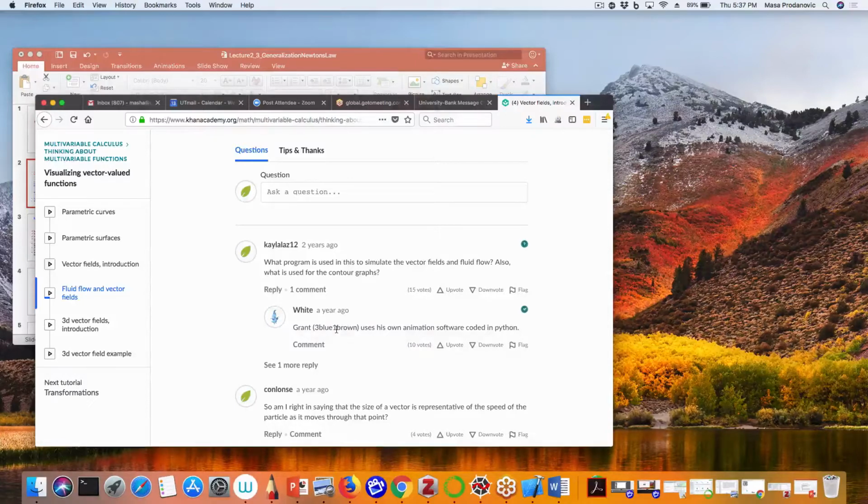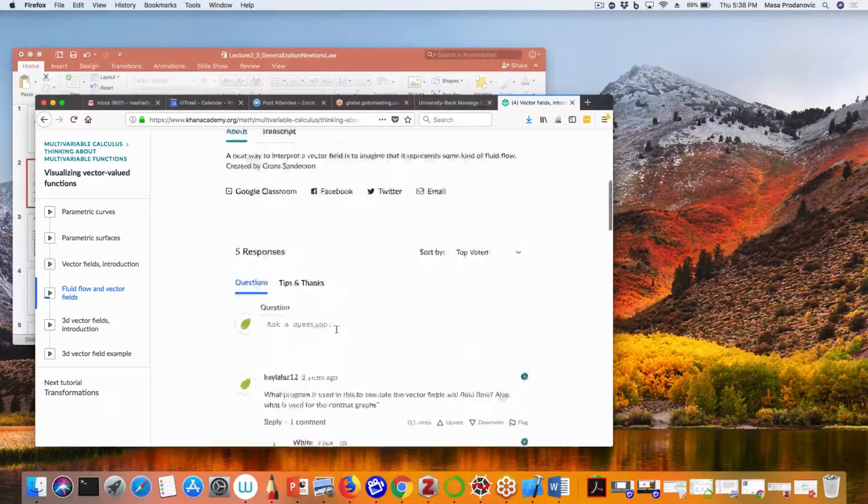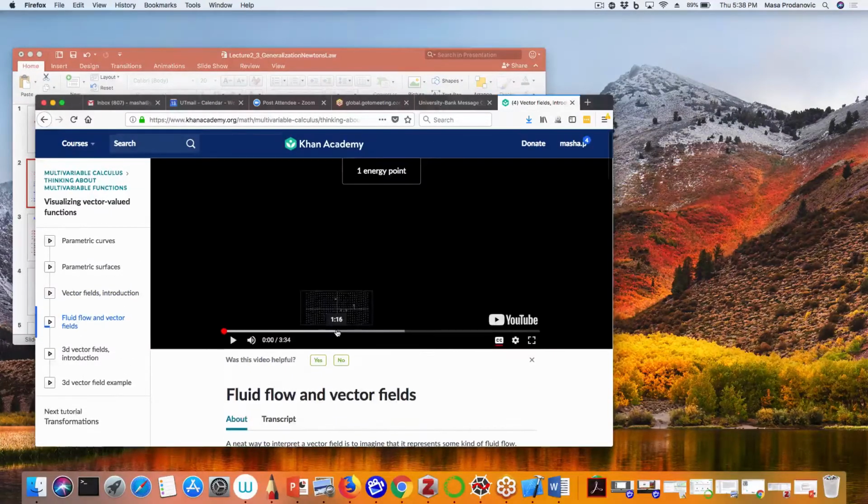But it came to being because of physics. So every time you get frustrated with it, just remember that it's actually a beautiful tool, a function of physics. So I'm going to play this video as an example. It's a very simple look at the relationship of fluid flow and vector fields. A lot of vector fields in mathematics are exemplified through fluid flow. So what a beautiful way to start, and it's 3 minutes well spent.